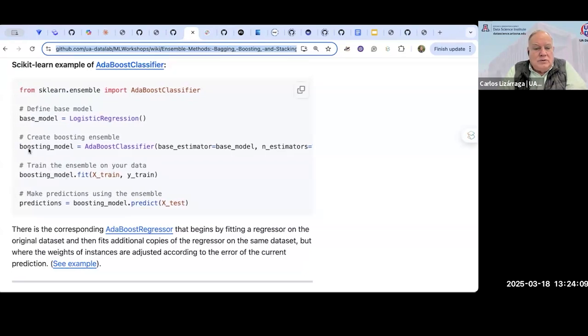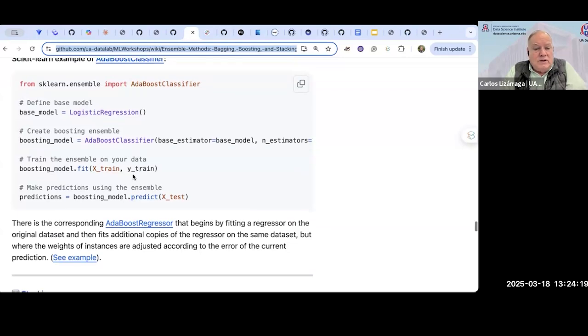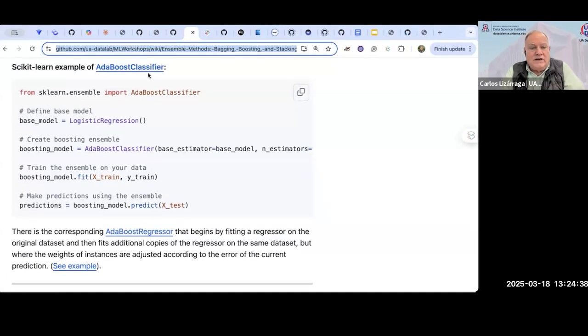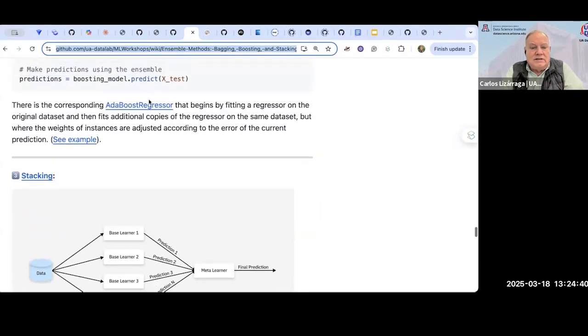Once we have our boosting model, we train it, feeding the values from X train, Y train. And once we have trained the boosting model, we make a prediction with the testing data and the outcome. Then we can apply different metrics to see the performance of our model. Okay, so this is a boosting classifier, and the same thing we can do as a boosting regressor.